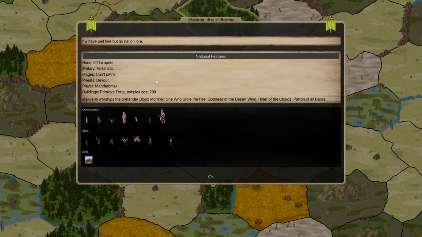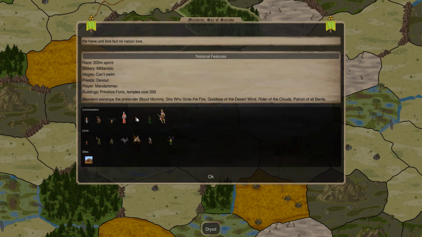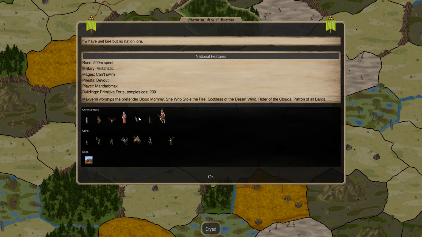Like, they're going to chew through a lot of PD. They're not going to do well against Thugs or a bunch of other things, but they'll do okay. You know, the Axes are pretty high attack density. So that is the Dryad.